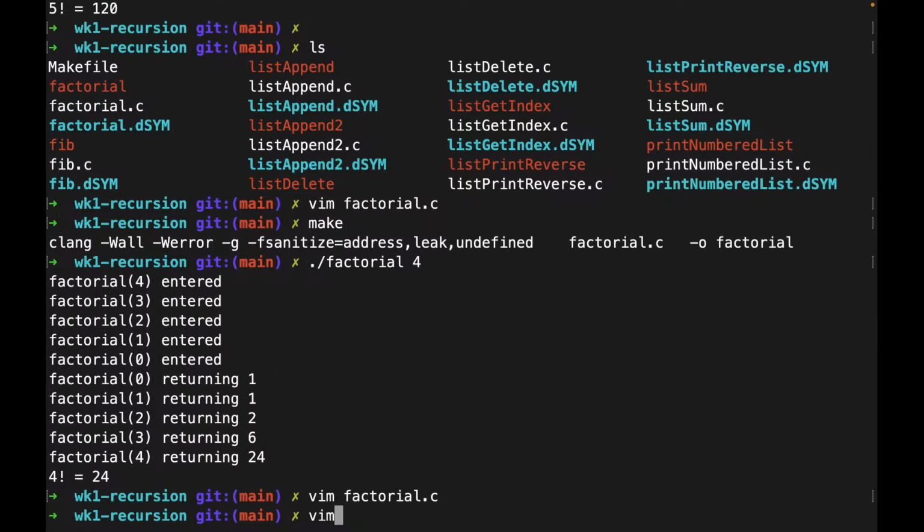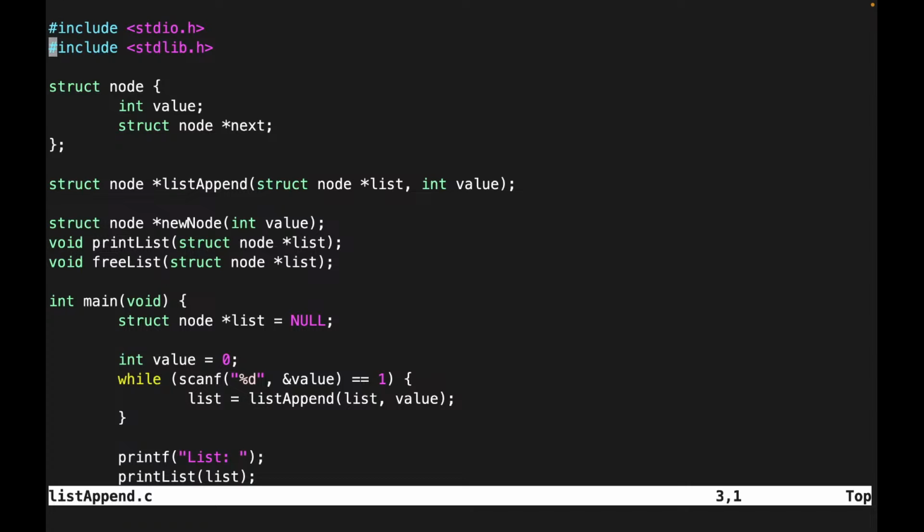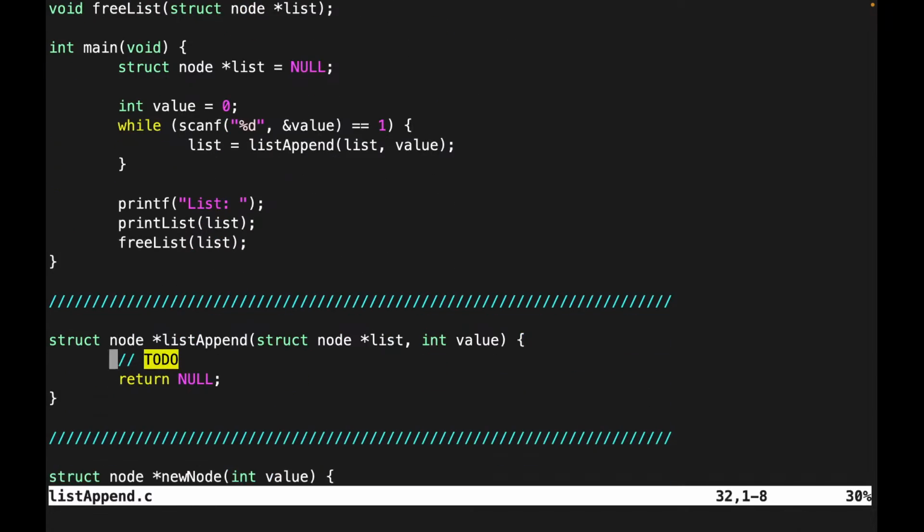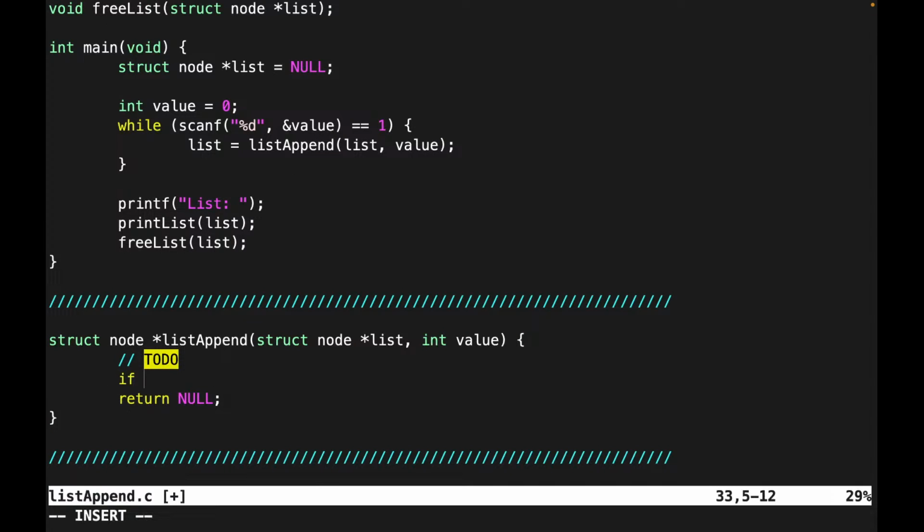So I'm going to open list append here, and I'm going to write some code to handle this base case. What this program does is it repeatedly reads in values and calls list append. For every value that it reads in, it's going to append the value to the list, which starts off as empty. So let's try and implement this.